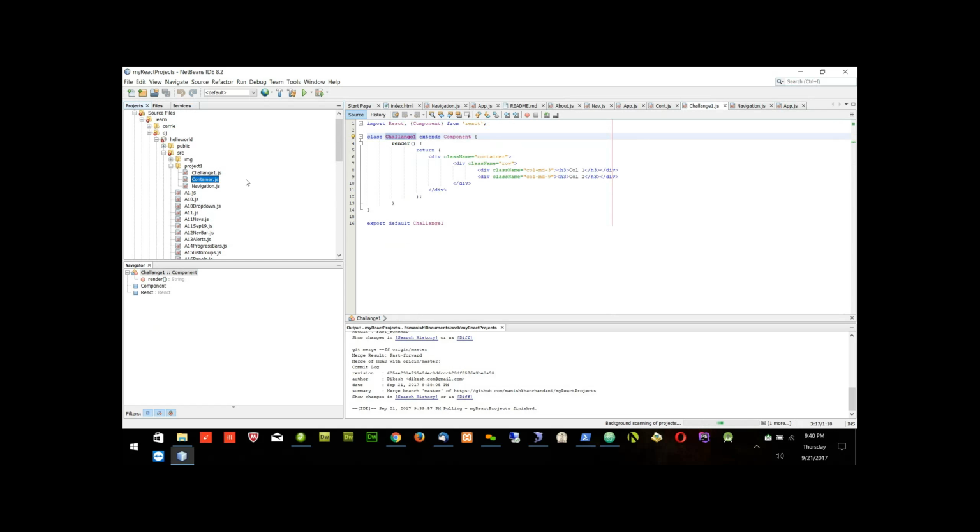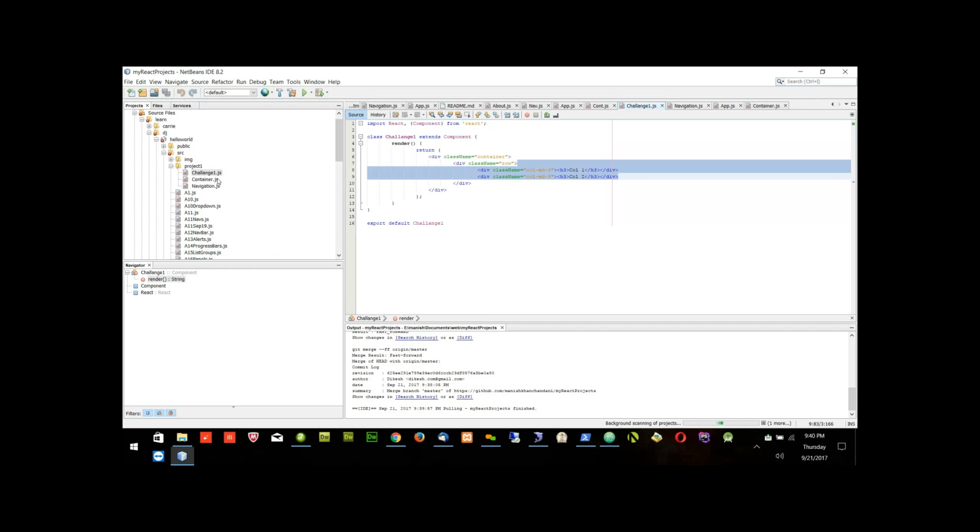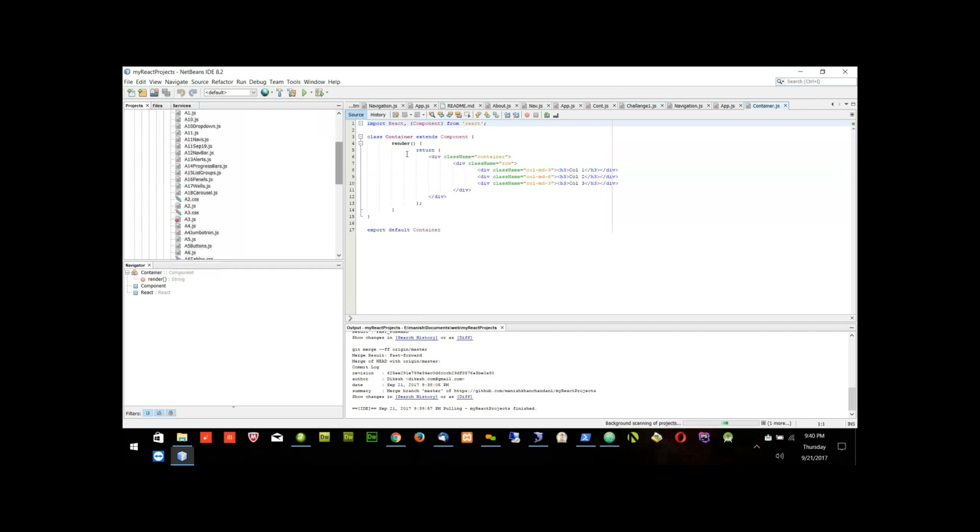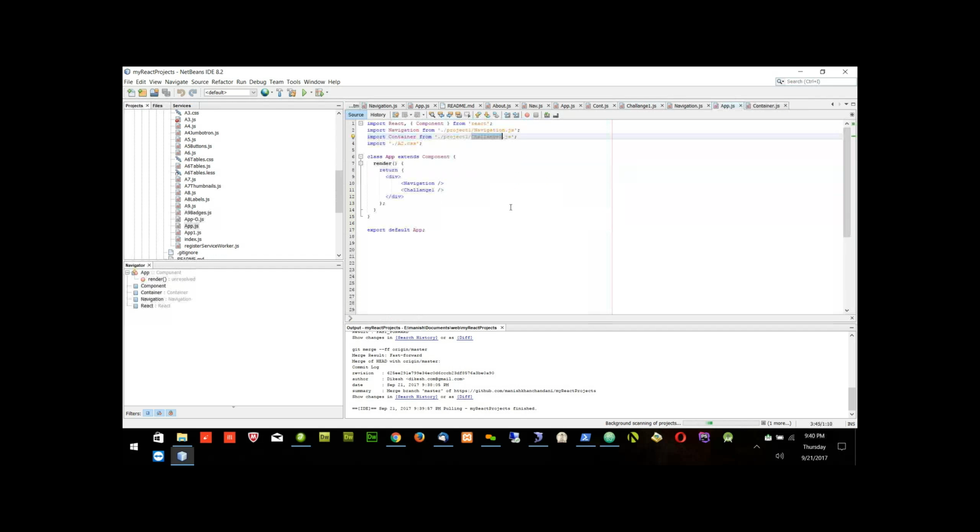You should put it in the container. I thought I just made it a name like that. Okay, so delete challenge 1 and put everything in the container, and in the app.js also you have to call it. Yes, I just called challenge one there. So remove challenge 1. I don't want to see challenge 1. Do that and commit it again.